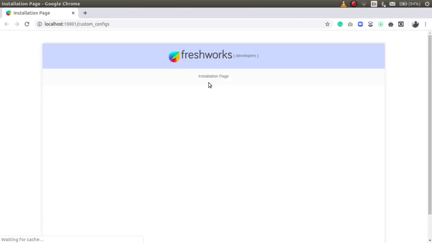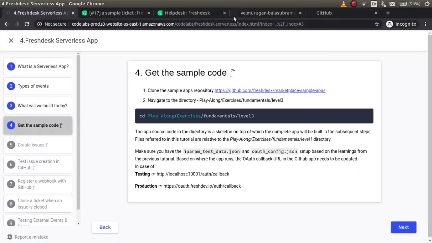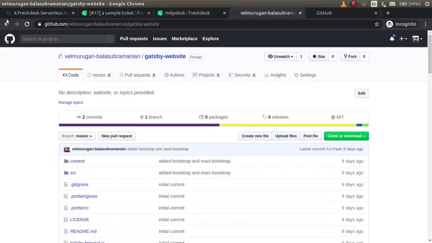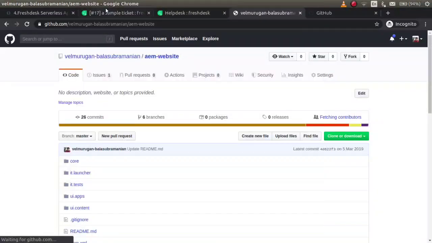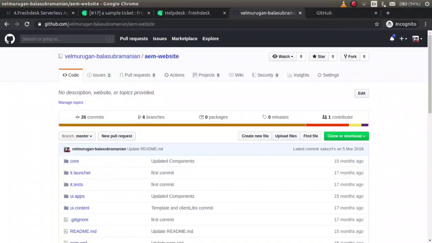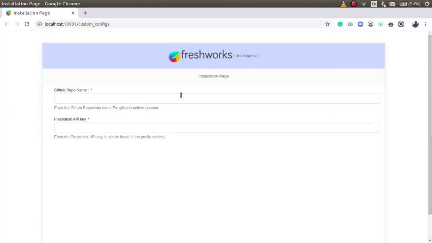We go to the installation page and give all the details. It asks for my GitHub repository name, so I'm going to give that. This is a sample repository that I'm using for this session. Let me copy the repository details and paste it.